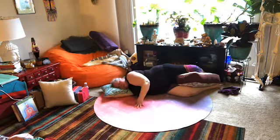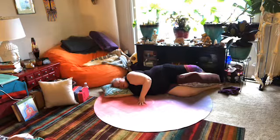So I try to make sure I relax all around my face. And again, just kind of monitor the situation with my fingers, make sure that they're sensitive. I don't lose any sensitivity of my fingers. And that my shoulder feels like it's getting a nice stretch without being aggressive.